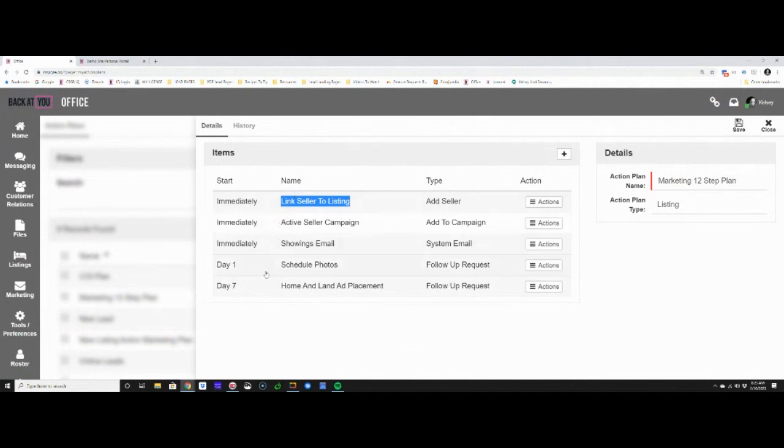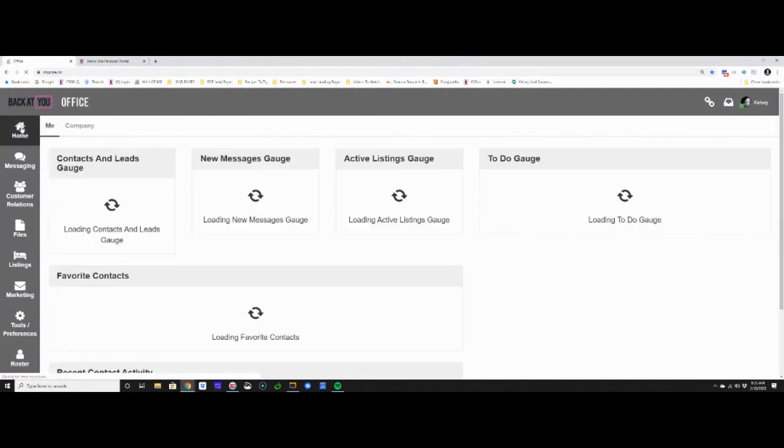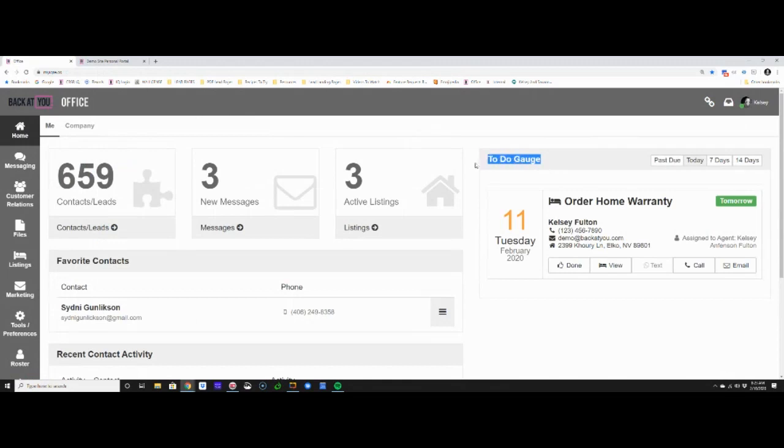Also, all of these action items, if it's something that you need to complete, are going to show on your to-do gauge on your home screen. I can see here that for one of my listings, I have an order home warranty item. I know it's a listing action item because of the little bed next to the person, matches the listings icon on the left-hand side.